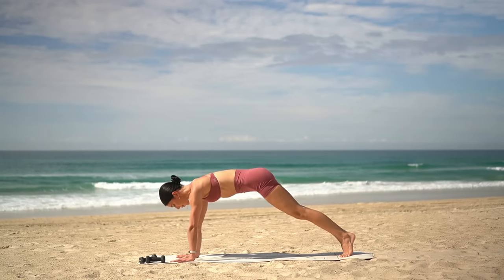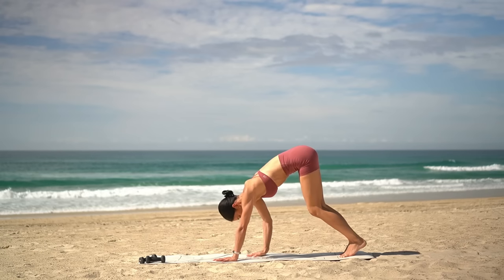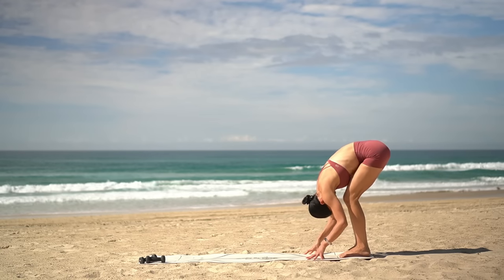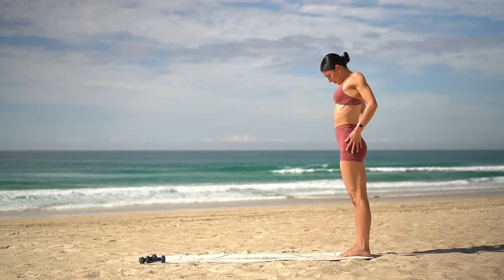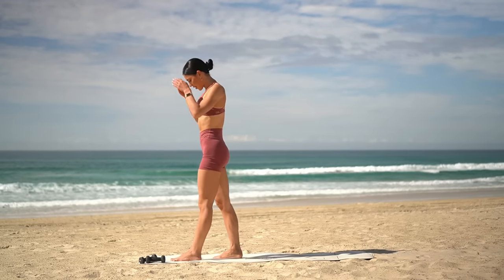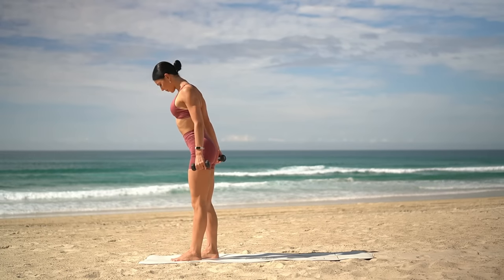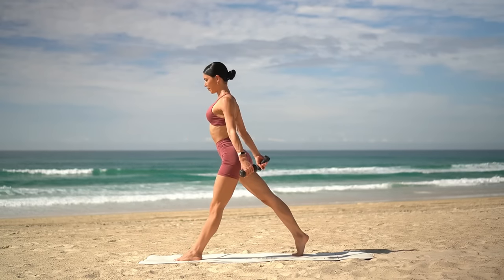Well done. Bring your feet hip distance apart. Walk your hands back to your feet. And carefully roll your spine up. Now it's time to burn out our left glute. So come to the front of your mat, grab a hold of your weights again, and let's prepare for our lunge.